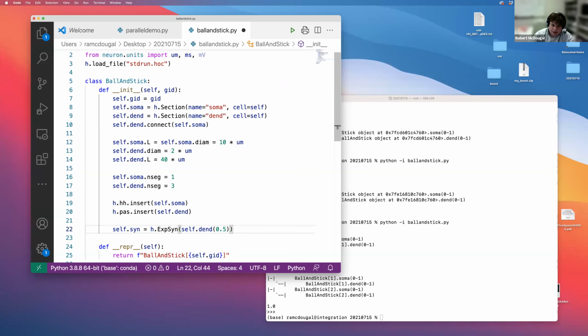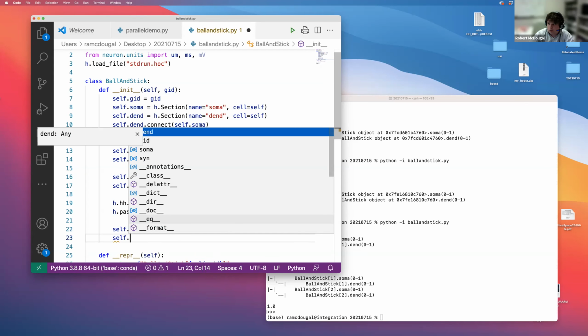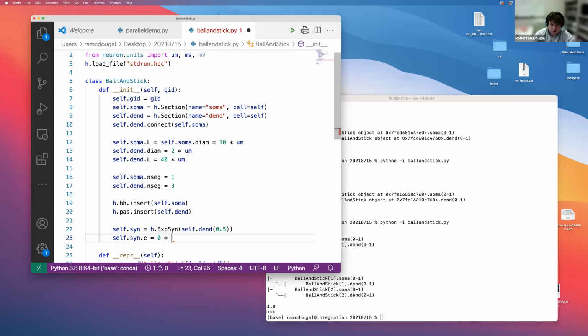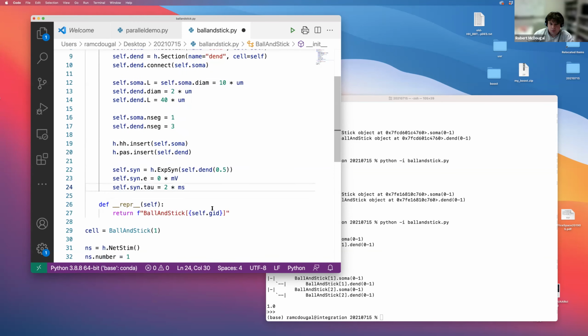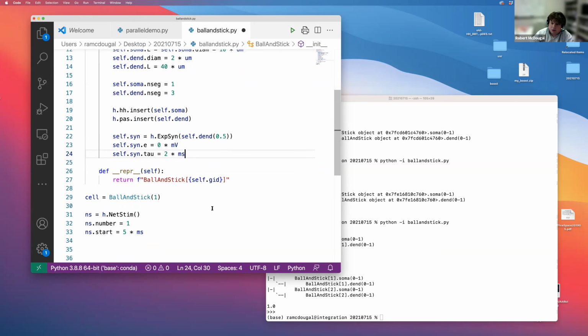And then if I have a synapse, I'm going to want to have a reversal potential. So let's say the reversal potential is going to be 0 millivolts, and it's going to have a time constant. The time constant is, I don't know, let's say 2 milliseconds. That is, in 2 milliseconds, it will have decayed by a factor of e relative to whatever input it goes into. It's a fact of mathematics, and you can go back and double check this. I know I certainly did the first time that I saw this.